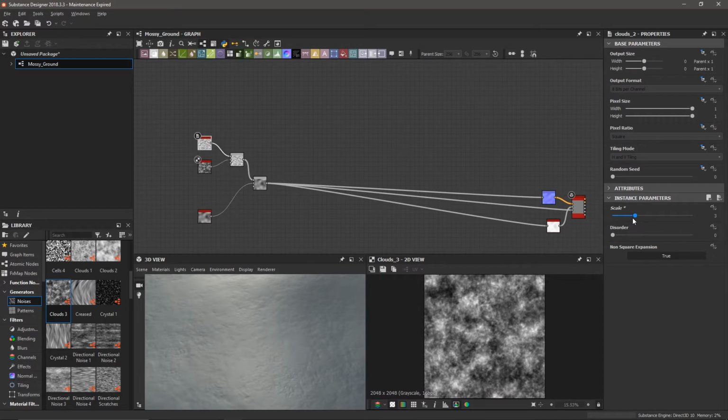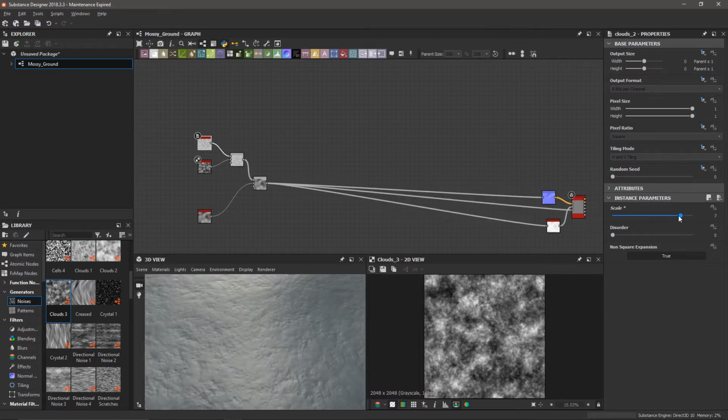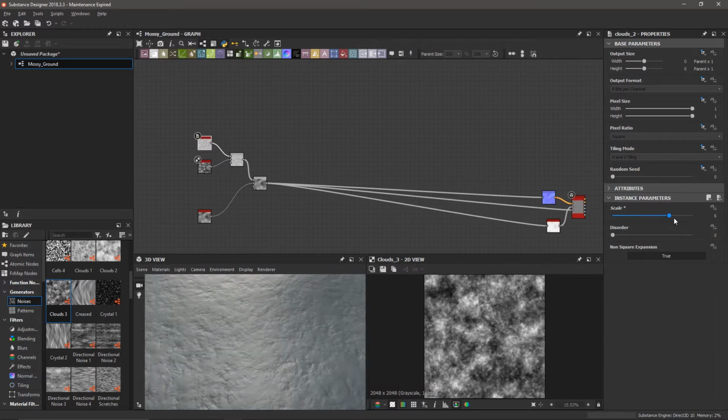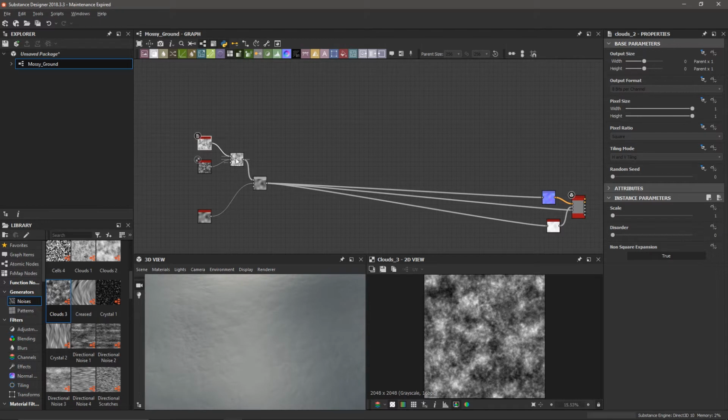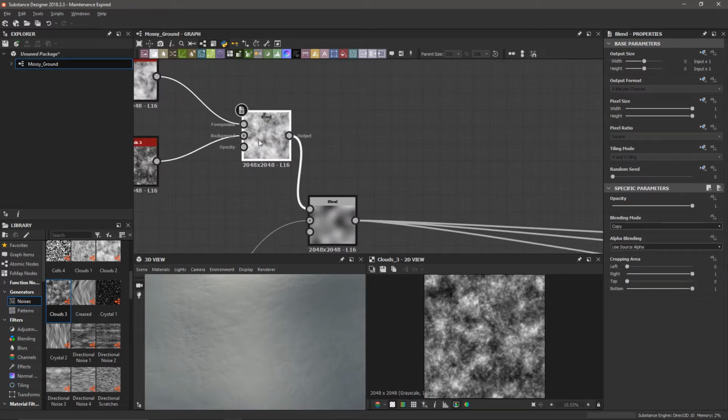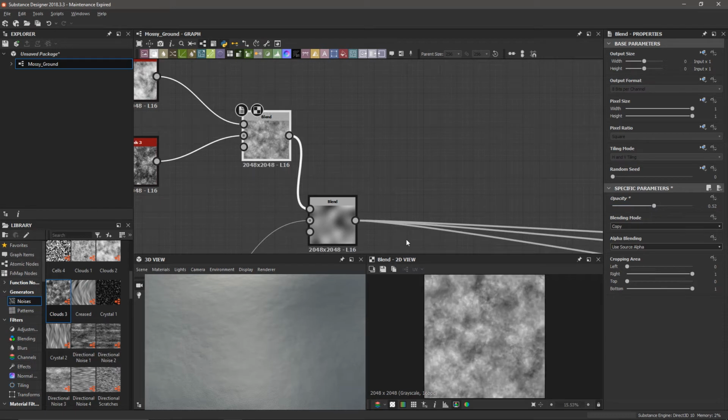Okay, that guy's really adjusting the scale of the dirt. Interesting. So we've got no blending, that's why. Okay. So we've got a little bit of texture happening.